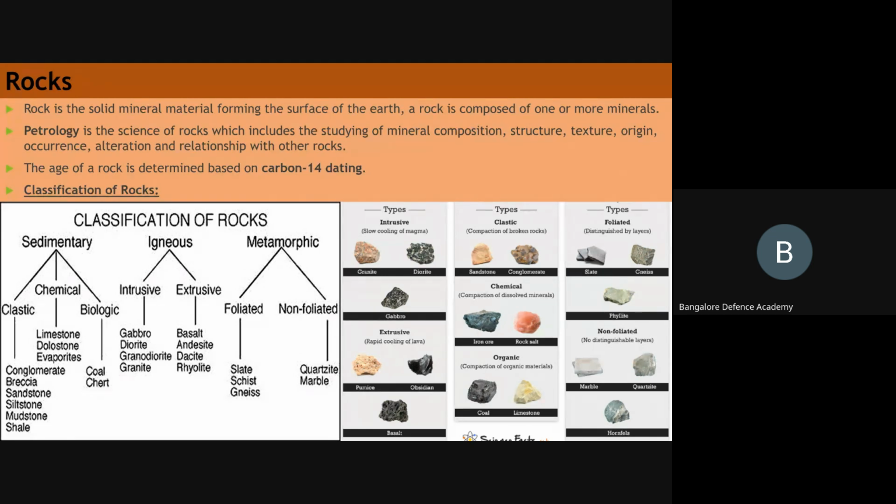So what are the different ones? One is granite, intrusive. All the intrusive rocks are formed because of slow cooling. Because of the slow cooling, intrusive rocks will have large grains. If you see granite, you can see large patches, maybe white, black, or anything, not small dots. Because this magma is cooling slowly, the inbuilt temperature is already there inside, so it will not solidify suddenly.